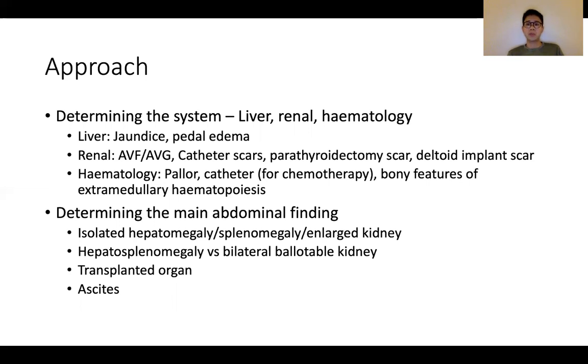First and foremost, it's important to know how to distinguish based on whether it's dull or resonant on percussion, whether you can get above the mass, and whether it's ballotable or not. And it could be a transplanted organ, and ascites, as mentioned, could be the other, although not so common, anchoring main abdominal finding.